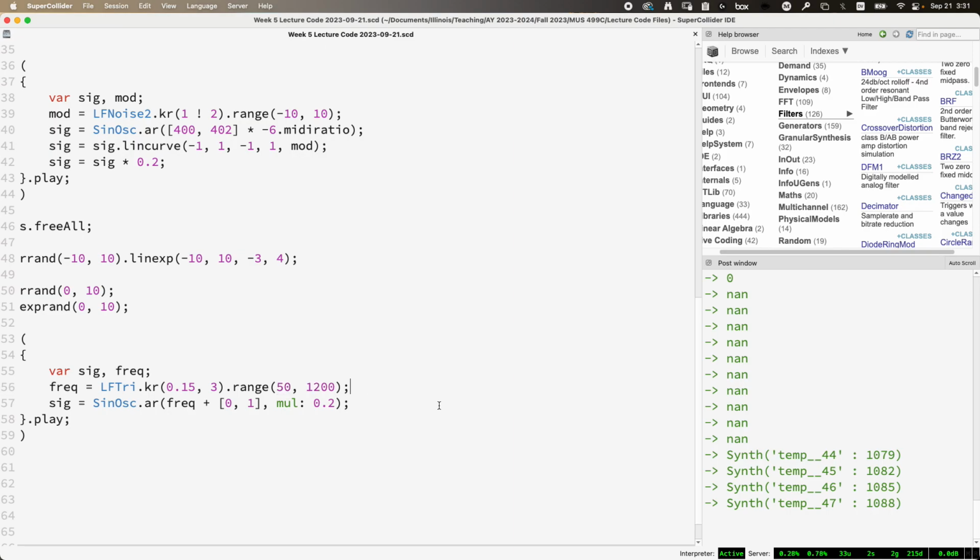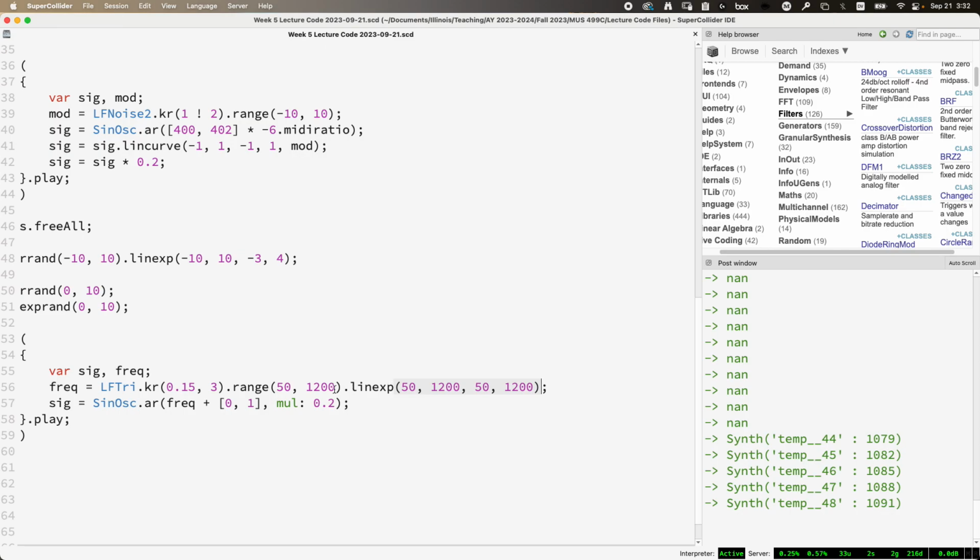So this is another good example where it makes sense to map these values from a linear range to an exponential one. And we can do that by saying linexp 50, 1200, 50, 1200. And this should sound to your ears like a more uniform trajectory across our perception of pitch.